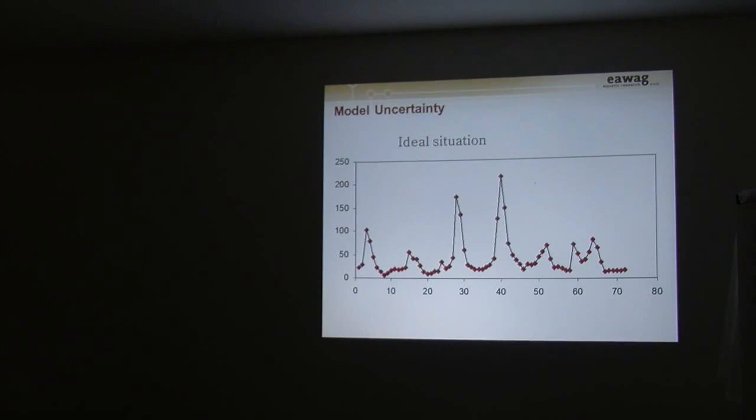You're not able to calibrate month by month or day by day, but at least you're able to say, okay, in the long term, my ET should be 400 millimeter, and the model is saying 380, so we are getting pretty good results. But if the model says you need 800 millimeter of water, then we know there's something wrong with it. So that's another way of calibration. You do not use your discharge at an outlet, you use other information.